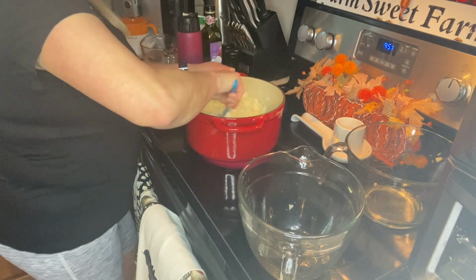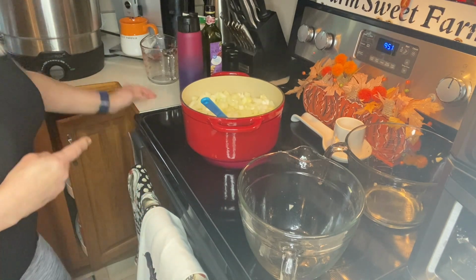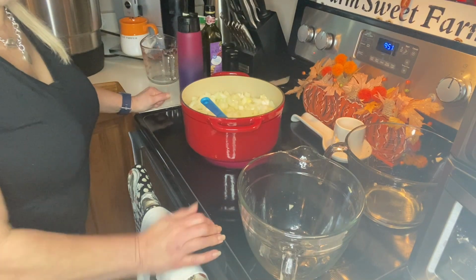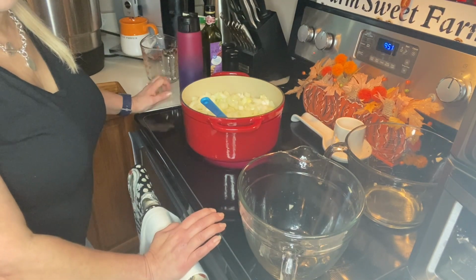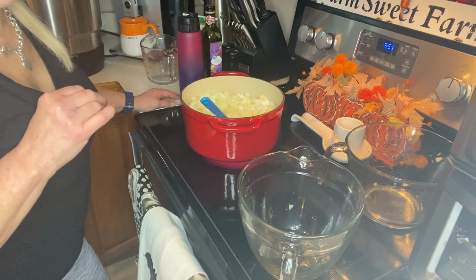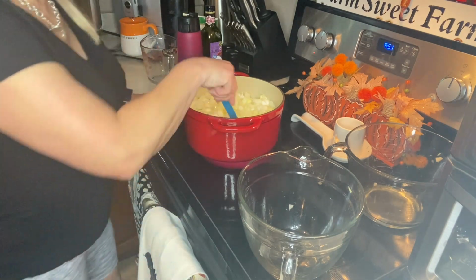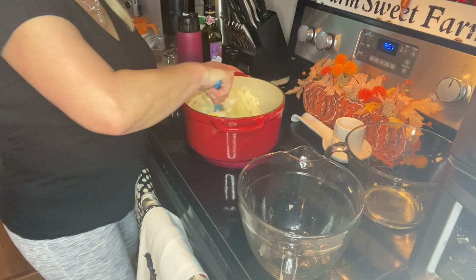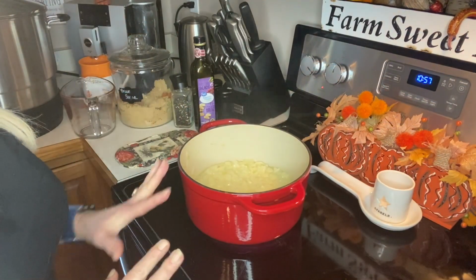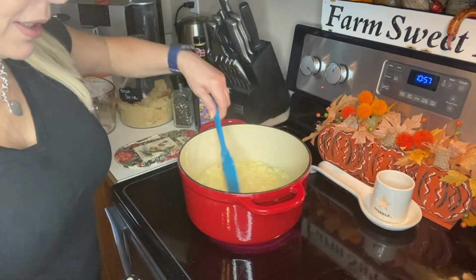So I'm going to let these cook down. I have 11 minutes left on my salsa. Then it has to have the lid off and power off. It has to sit for 5 to 10 minutes before I take it out of the canner. I'm going to cover my canner back up but leave it off so the water stays hot. I'm not wasting water or more energy, and continue working on our sweet onion jam. So I thought I would bring you back. We're at the 1 hour mark in case you get discouraged as you are cooking down your onions.